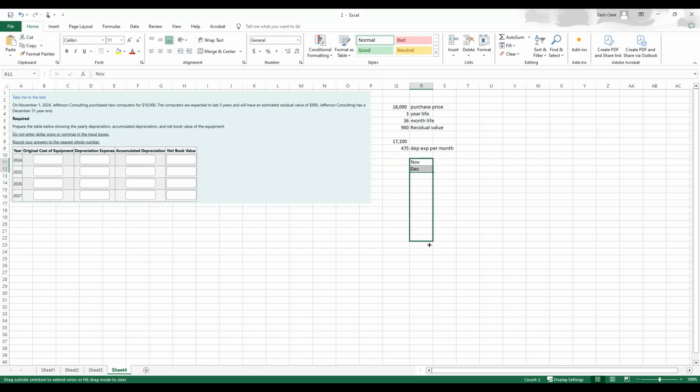Let's see if Excel will do that. Yeah. And then we're going to say this is 2024, 2024, and now we're in 2025, right? I'm just putting these in as the months so we can see the differences. Is that 12? Yep. I'm going to highlight these so we can see the little differences. Here are the first 2 months that you have the equipment. Then there's a full year. It only lasts 3 years, so that's a full year. We've got 2026.